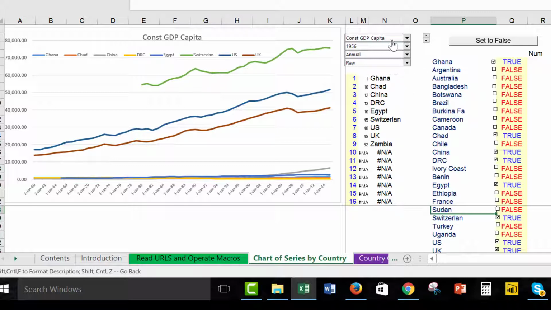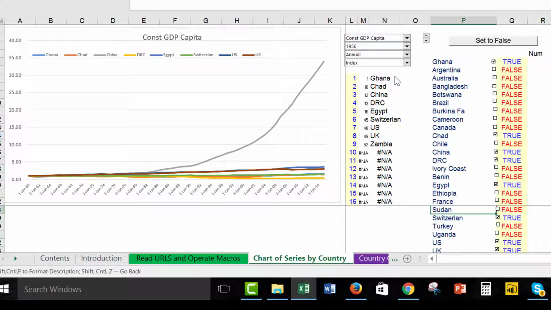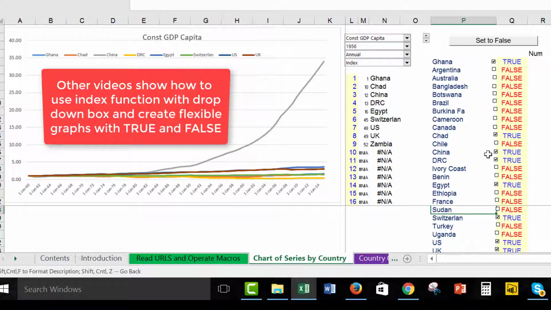And you can do this with all of the different data series. And then I just put the index instead, and then we get a very different picture. And there's China with this enormous growth. And if you're the African countries, you want to study, what did China do? Why can't we do that? Okay, build infrastructure for really cheap coal plants. I don't know what they did.